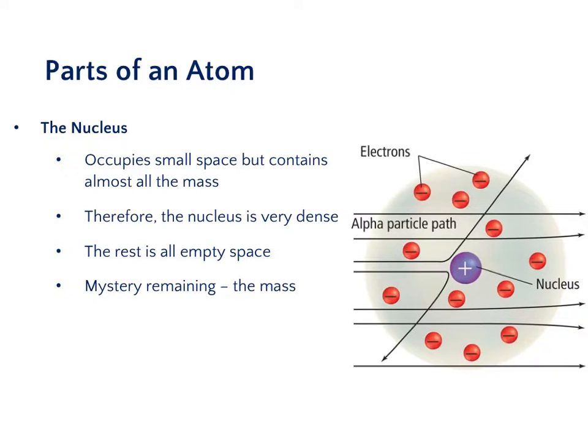So if I have a tiny little thing with a lot of mass, at least for the scale of an atom, then I know it's very, very dense. And I mean, it's incredibly dense. And the video will go through that too. And you've got these electrons just kind of flash around, wee, wee, wee, wherever they're at, right? And that means almost everything in that atom is just empty space.